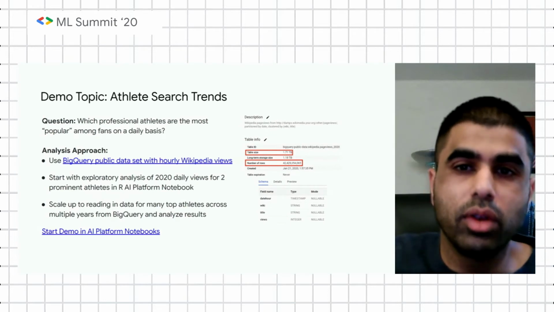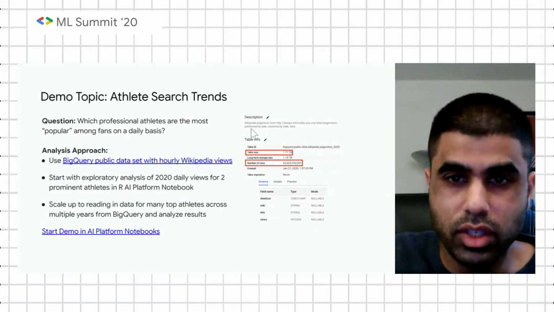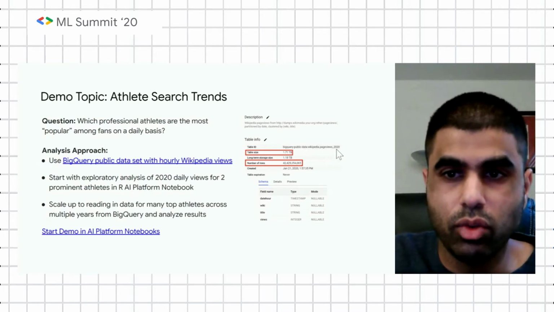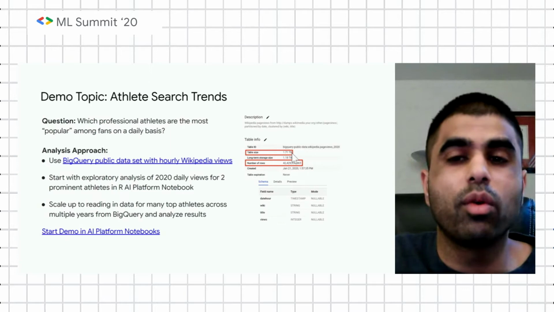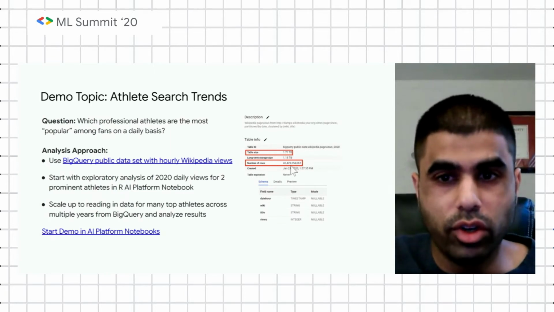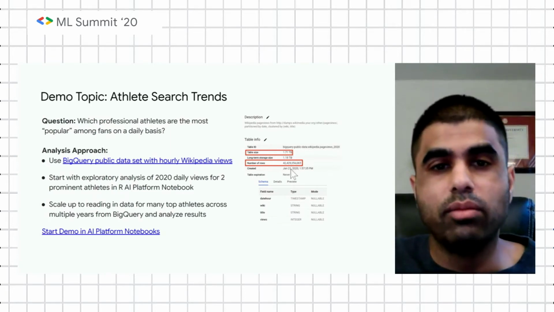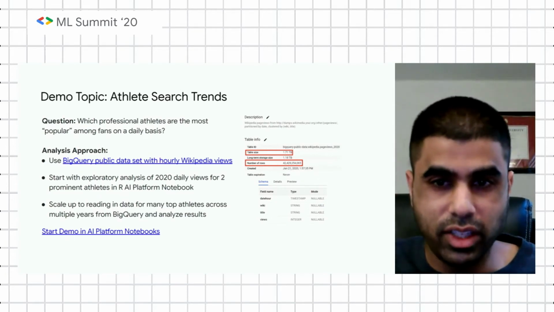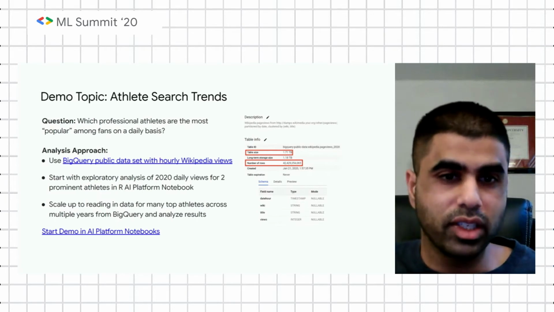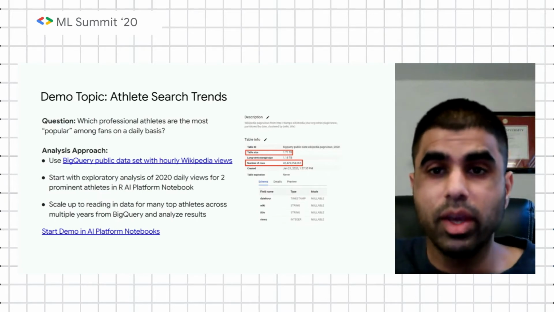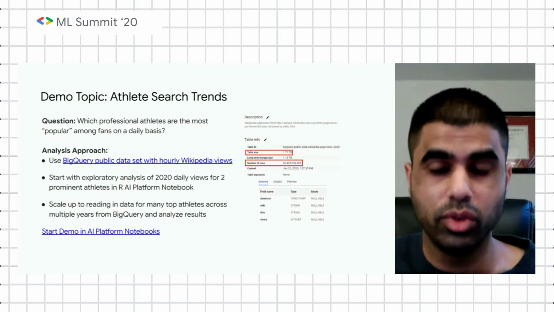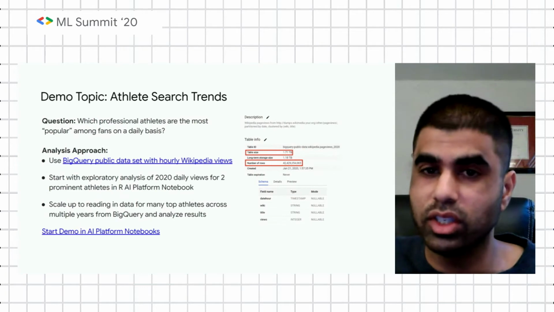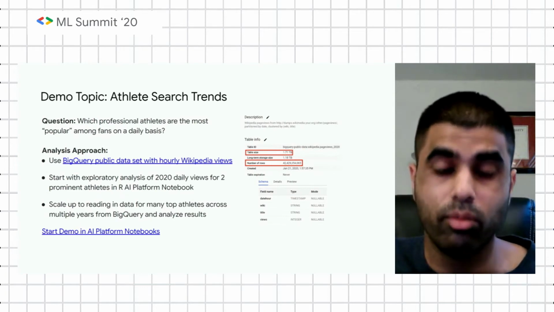The one thing to note here is that these are screenshots from the BigQuery table. The size of this table in BigQuery, and this is just the 2020 page views, is over 1.7 terabytes and 42 billion rows. So you really don't want to read this entire data set into R as is. You want to do some pre-processing in BigQuery, but then you may get it down to a manageable level where you want to start doing some analysis in R, whether that be using dplyr to get some summary statistics, ggplot to do plots, or more.